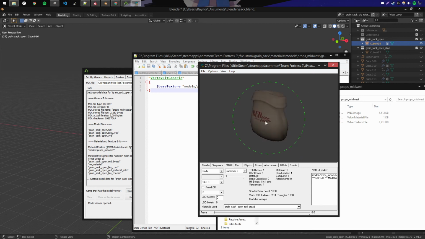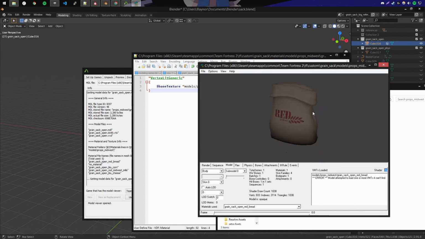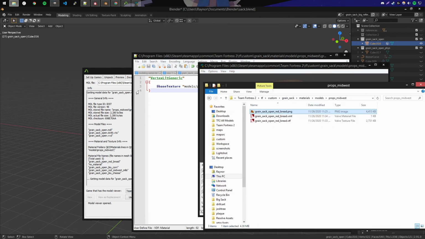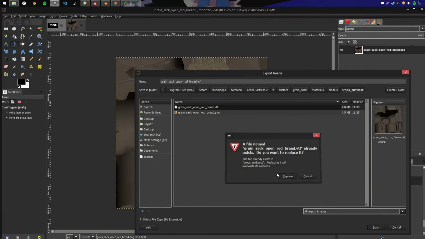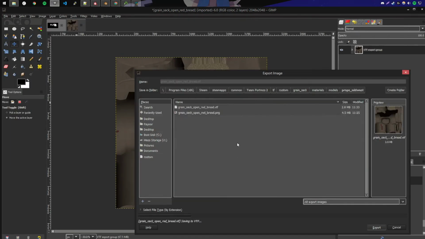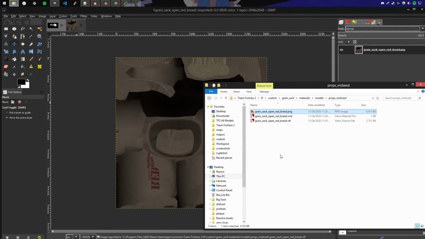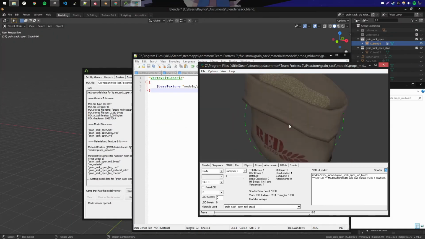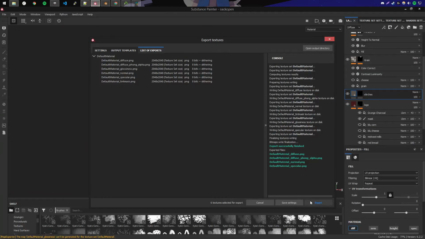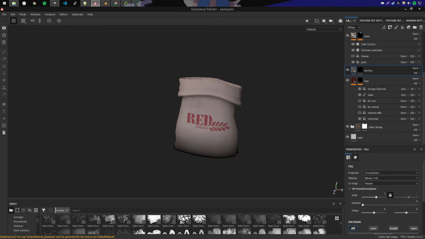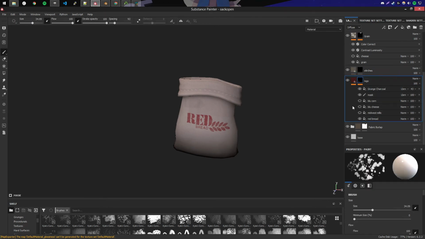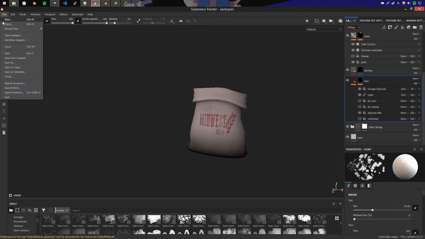Here it's just lower fidelity than I want it to be, so I end up exporting it out of, sorry, GIMP instead. And there you can see there's a bit of a resolution change. So now exporting all my different textures here.